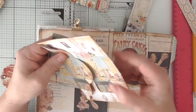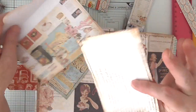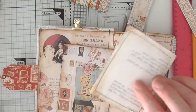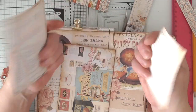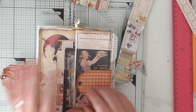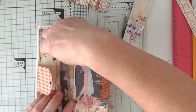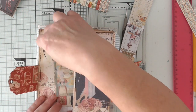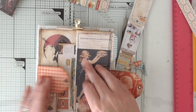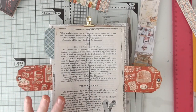They're going to go in here with a little clip at the top. I didn't put a punch hole in because when it's closed it'd look a bit rubbish. These are just going in. I'll put that clip on so it doesn't go down inside. I've got these from the kit — I want to use as much ephemera as possible from the kit because it's a beautiful kit. I've got one of these recipe cards — I'll put that in the envelope and it can go there. I've got these little journaling cards — I'll stick those there.